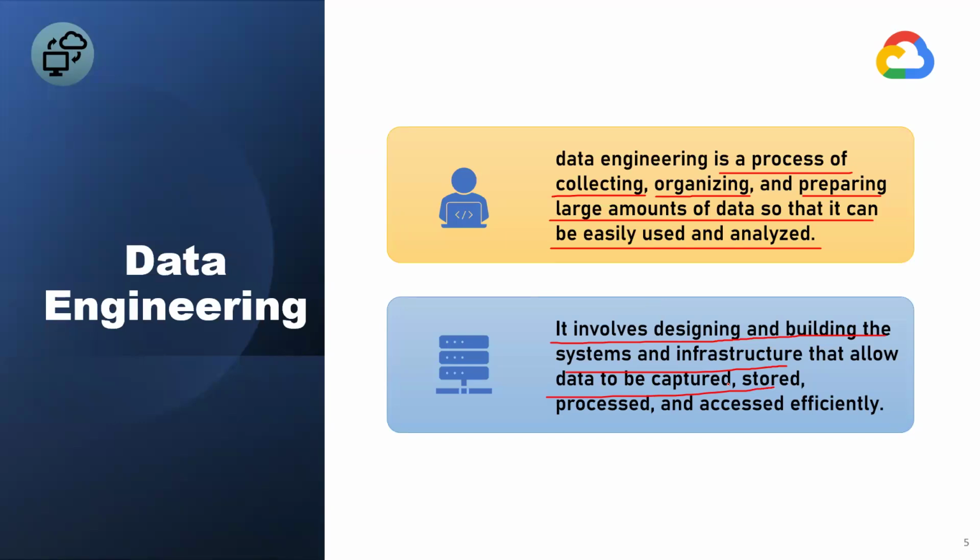What does that mean, sir? See, we don't want to do things manually, so we want to create a system, or a pipeline, which will take care of extracting the data, processing the data, analyzing the data, and sending the data downstream. So this is what we are going to do automatically, with the help of pipelines. So what is data engineering? It is just a process of collecting the data and analyzing the data so that it can be used for business improvement purposes. So that is what data engineering is, guys.